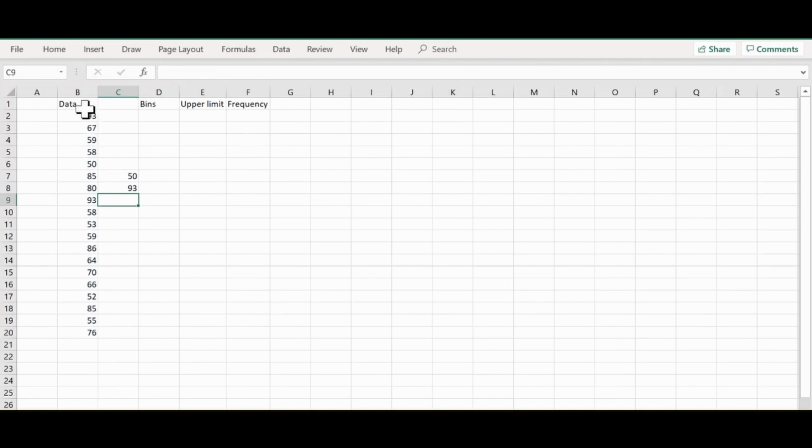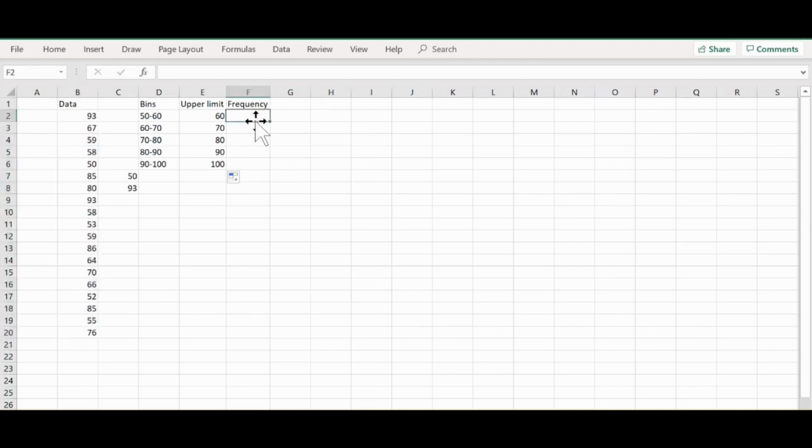But in this case, we already used the RANDBETWEEN function and specified that the values must lie between 50 and 100. So we know that the first bin should be between 50 and 60. The next between 60 and 70. Then between say 70 and 80, 80 and 90, and 90 and 100. Before you can use the frequency function, you need to come up with the upper limit as your bin header. 60 will be my first upper limit. Then you have 70, and I can hold these together and drag it down. These are my 5 bins, and this is my data array.